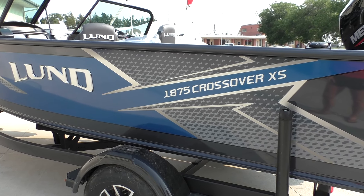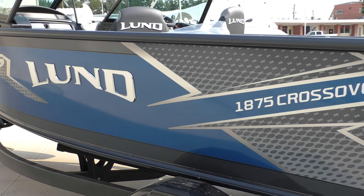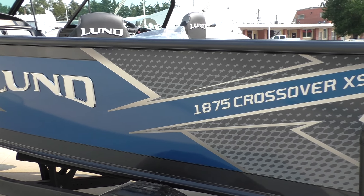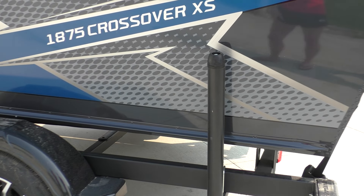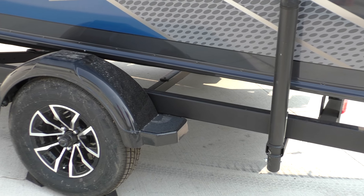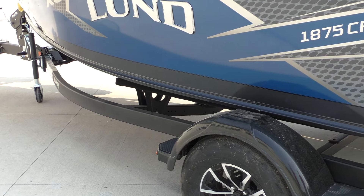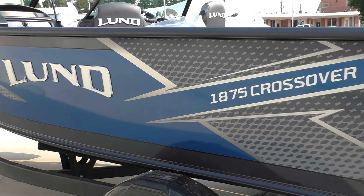This boat has always been one of my favorite boats in their lineup. In my opinion, it's their most versatile boat — it just fits a gamut of different customers. The reason I love this boat so much is just because our customers love it so much. It kind of checks all the boxes. Depending on what a guy wants to do, a lot of guys buying this have families that want to do both water sports and fishing. It's really perfect for either one.